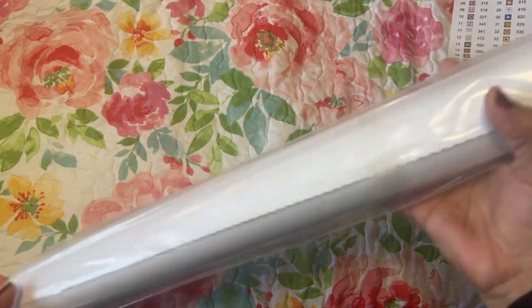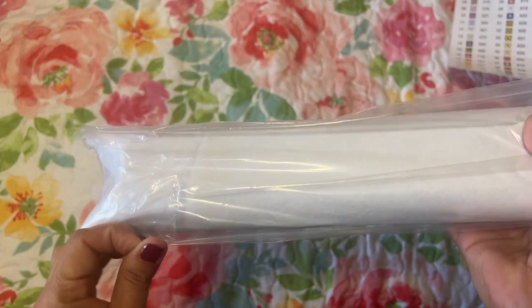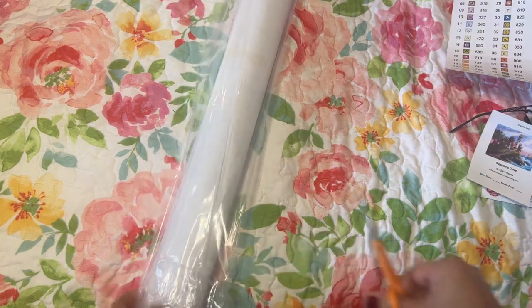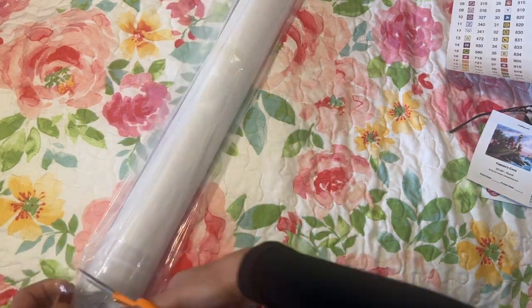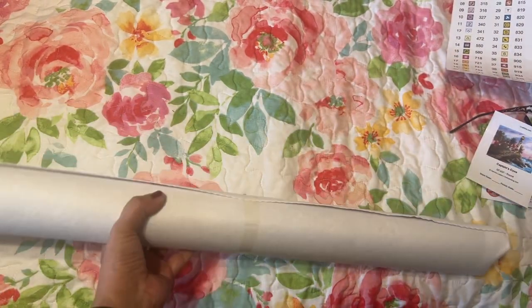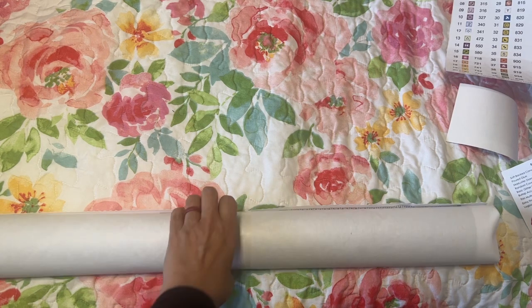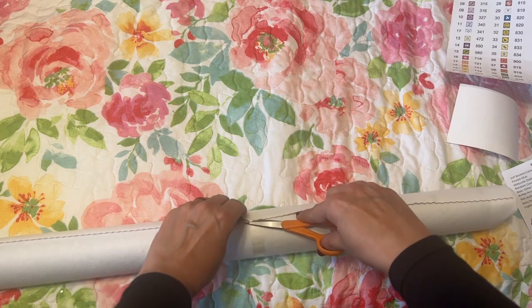Let's go ahead and open up the canvas. I think I might get my little scissors here. This is when I need my glasses — I keep taking my glasses on and off. Do any of you have those over-40 eyes? I guess it's about time for bifocals — I'm always taking my glasses off and on. My husband's like that too. Let me put my glasses on — I don't want to accidentally cut the canvas. I'll just cut the little piece of tape and take it off later.